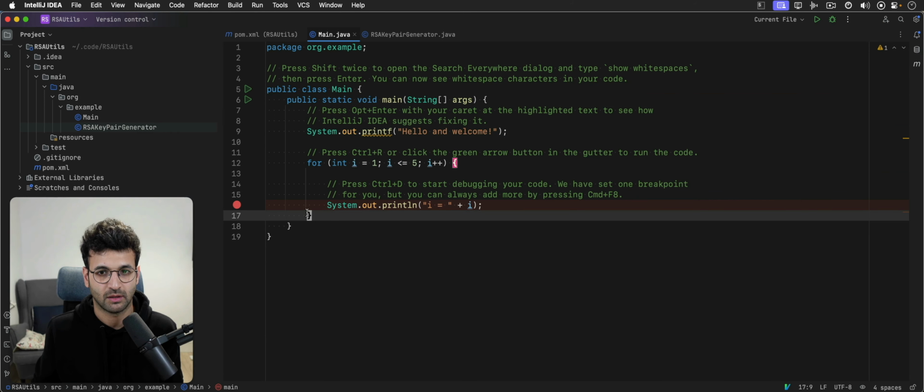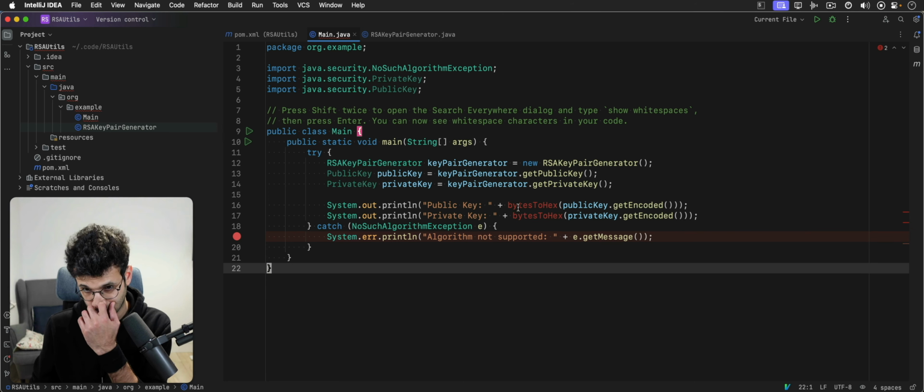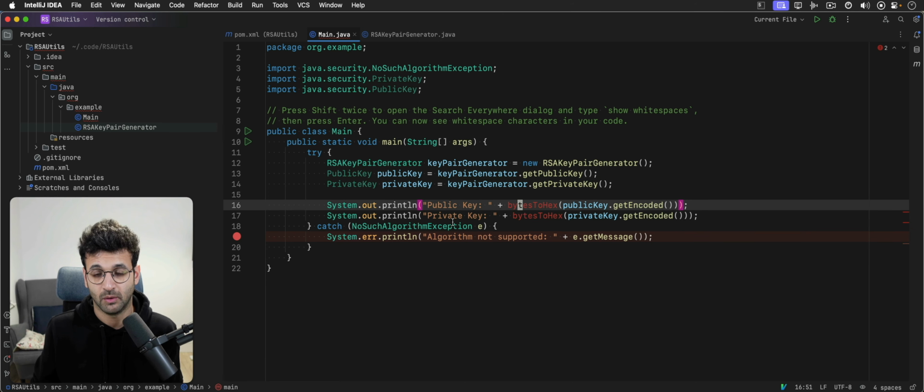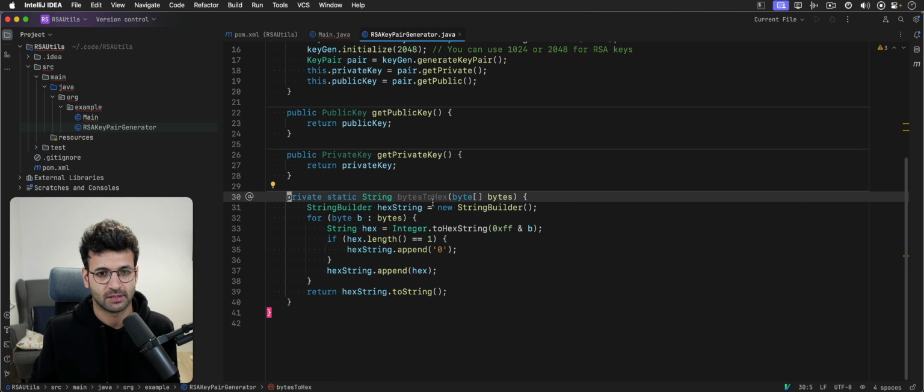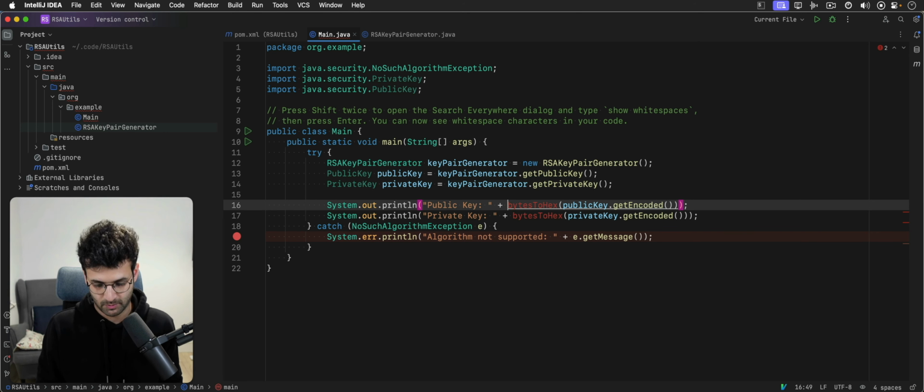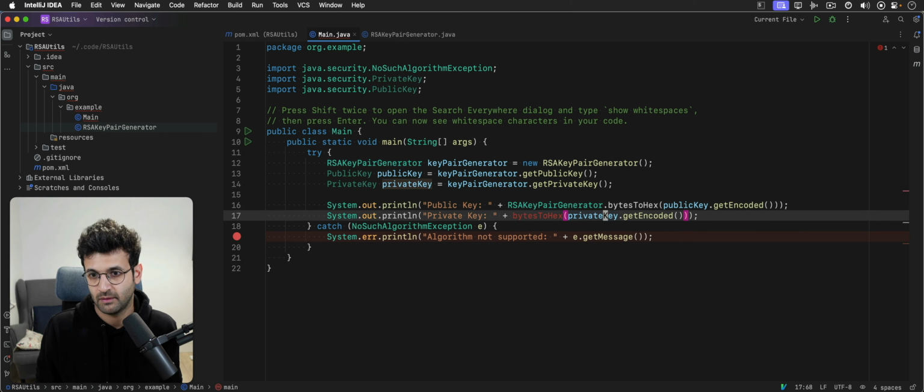I'm going to move the main method to here. Oh, I see. So, yeah, this method is private. I might as well just make it public for now. And put the RSA key pair generator here.